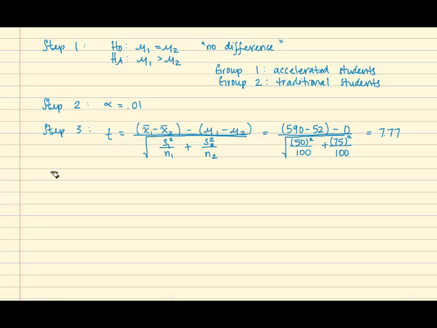For step 4 we are going to determine the critical value. And since this test follows a t distribution we are going to use the t table. But first we are just going to draw this out so we can determine the rejection region. And so once we draw this out you will notice that we will have area on the right tail of the distribution, because we have a right tail test. So we are going to shade to the right of this critical value. And note that alpha is equal to 0.01.